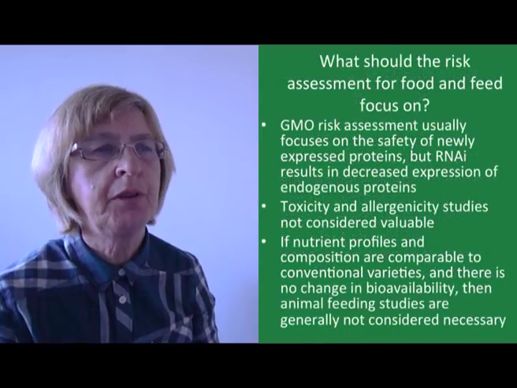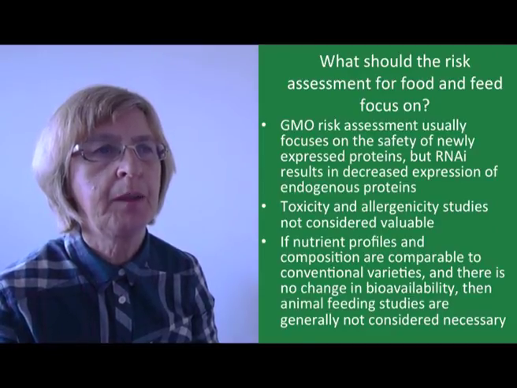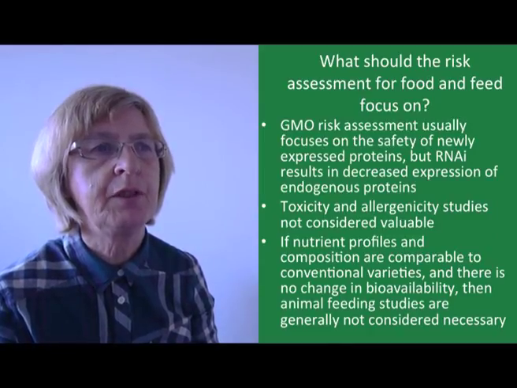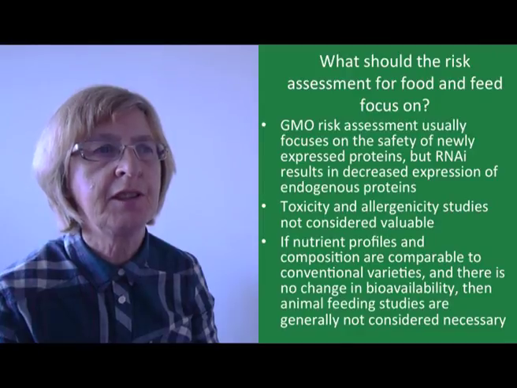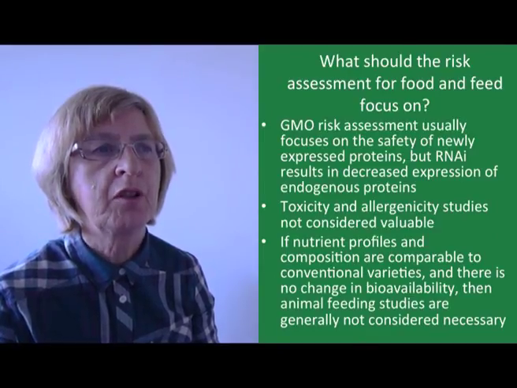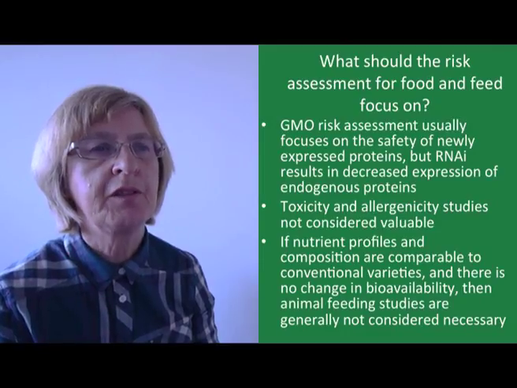The risk assessment for food and feed for an RNAi-modified plant has to be handled somewhat differently from a transgenic plant. Whereas the GMO risk assessment usually focuses on the safety of newly expressed proteins, RNAi results in decreased expression of endogenous proteins and no new proteins. For this reason, toxicity and allergenicity studies are not considered particularly valuable. In addition, if nutrient profiles and composition are comparable to conventional varieties and there is no change in bioavailability, then animal feeding studies are generally not considered necessary.